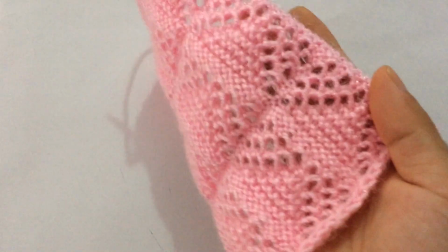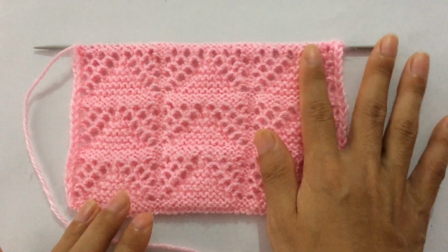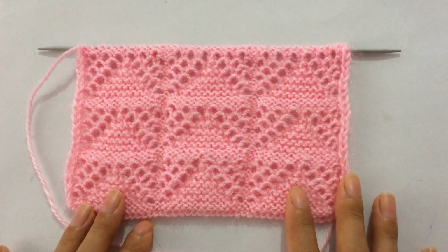Wrong side looks like this. Wrong side is all purl rows, so you'll purl on every wrong side row for this pattern.